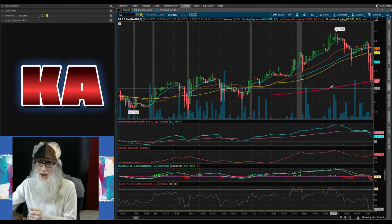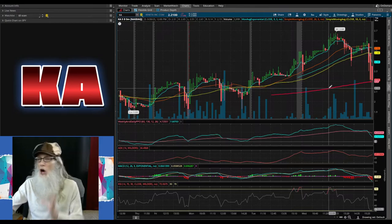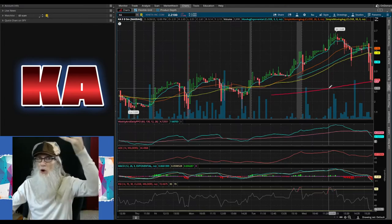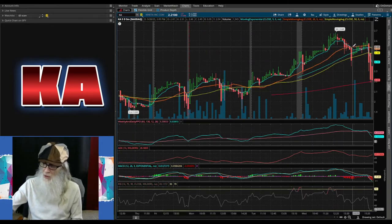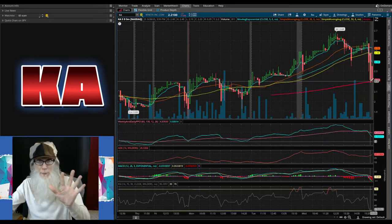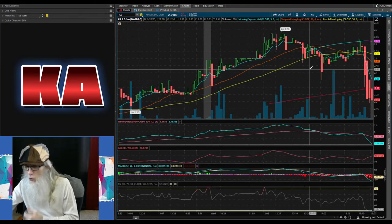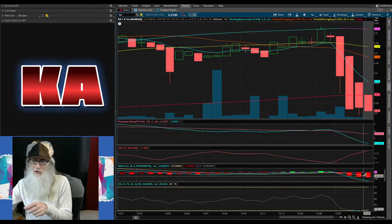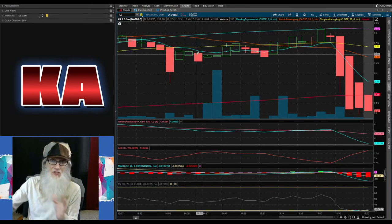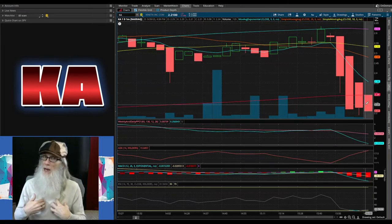We also have a new SMA — the 200-day SMA just came onto the board. I see it often: when a new SMA comes onto the board, the price normally gravitates to it. She has come down to it and stopped on it — that's good to see, and she is lifting. Looking at the aftermarket she has fallen to $2.21 and the technicals right now look really subdued. But if you like KA, she's got a lot going for her — the insider buys are a good telltale sign and they've had big news too. KA, I'm liking her.